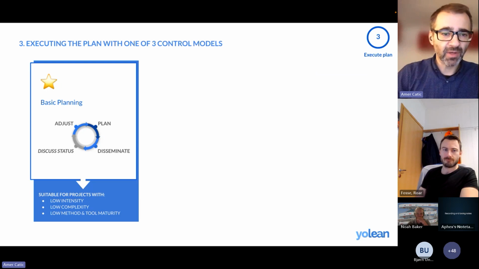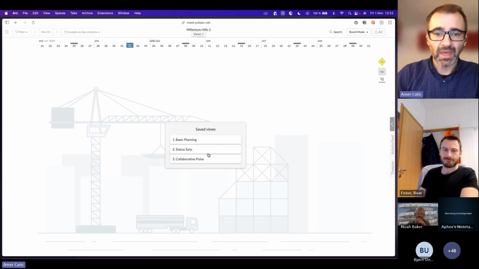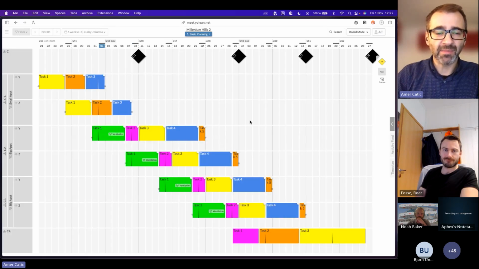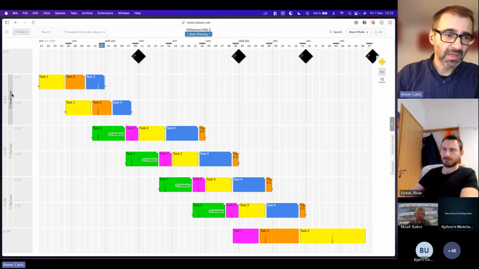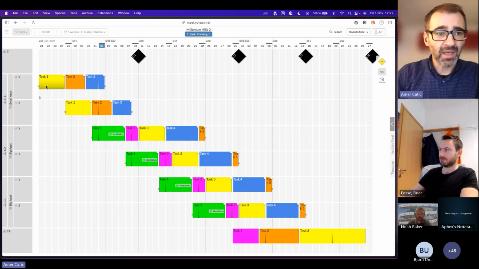I will briefly demo a little bit of what we mean with these three. So if we start with basic planning, I have prepared a board here. And basic planning means that we have a visual plan. It could be tagged processes like I have here, or it could be a collaborative process that we have created in the last row here. And the difference between these is that if I have a tagged process, I can have a process template. So here I have some small apartments, big apartments in different zones on different floors, C1, C2, and the zones are Y and Z. And the fact that it's a tagged process means I can move stuff as a train.